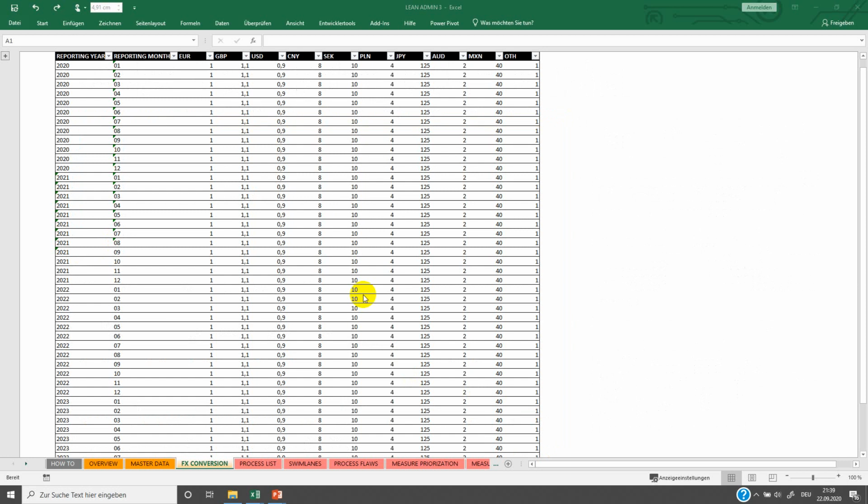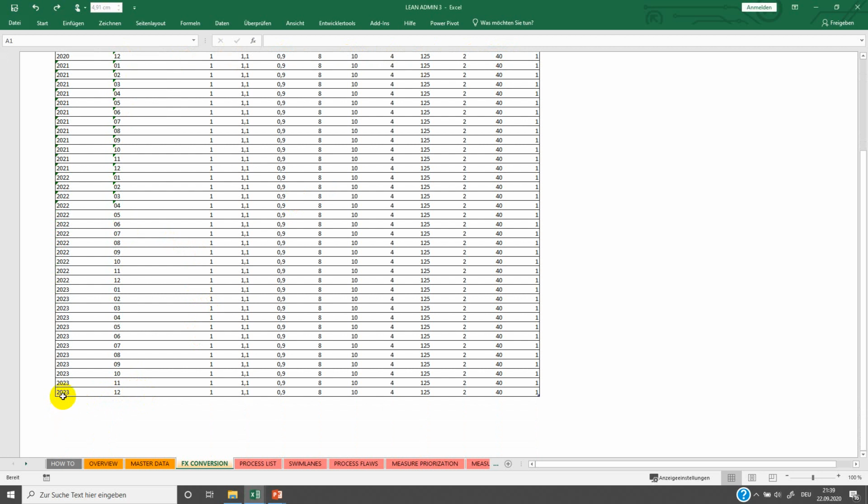Again, for illustration, we're now in the tool. You can see there is a tab for the sheet FX conversion. This is where the master data for the foreign exchange conversion is noted. And you have here a whole set of different currencies and a whole set of current dates.